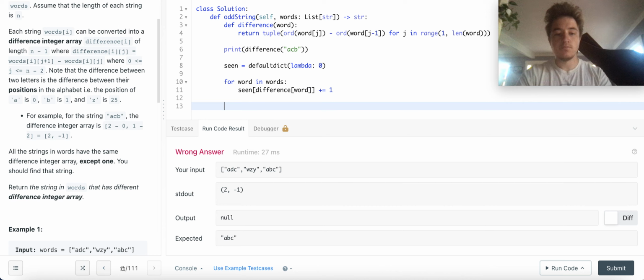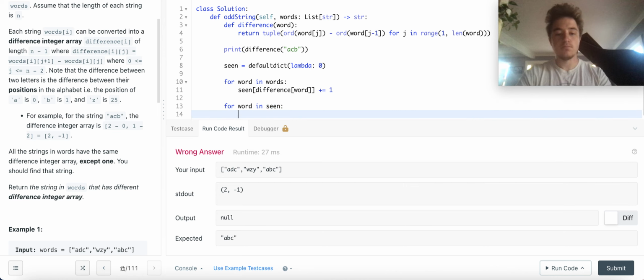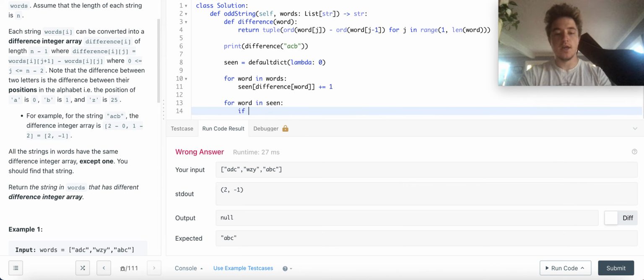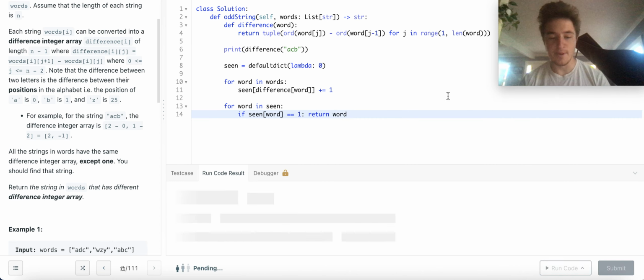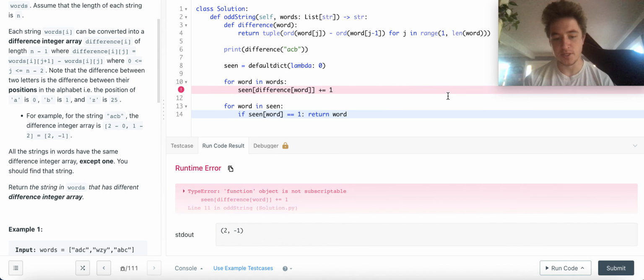And then we could look at the word again, and we could say if seen at word equals 1, return word. So that's an n time algorithm and n space complexity. Oh, that's crazy.